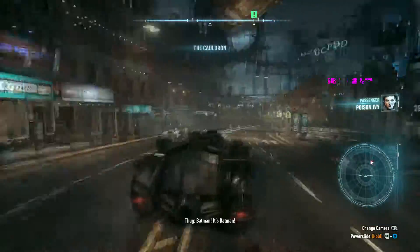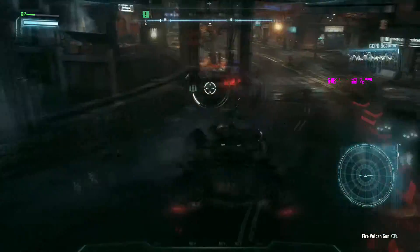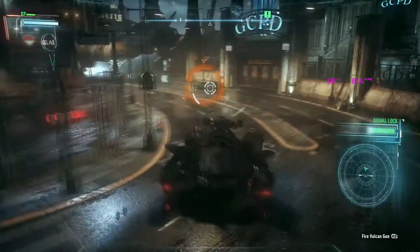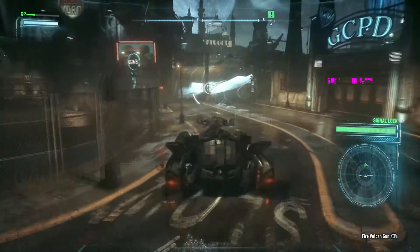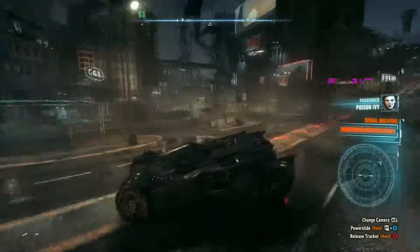What went wrong with Batman vs Superman was certainly that they tried to cram too much into it. They just tried to cram far too much into the one movie - it could have taken more time to set it up. I think they did this in arguably the wrong order - they should have done a solo Batman movie first.